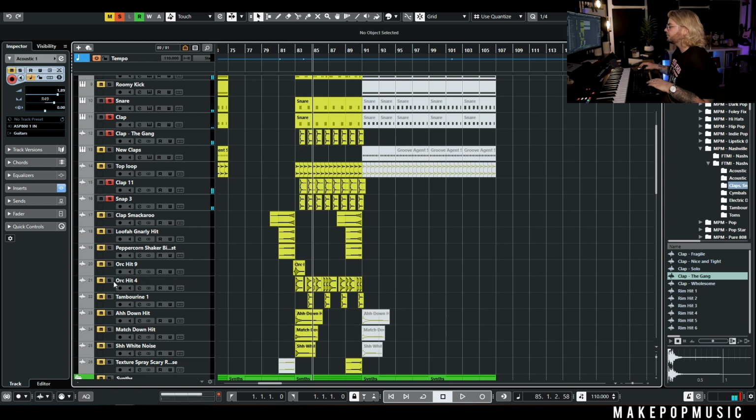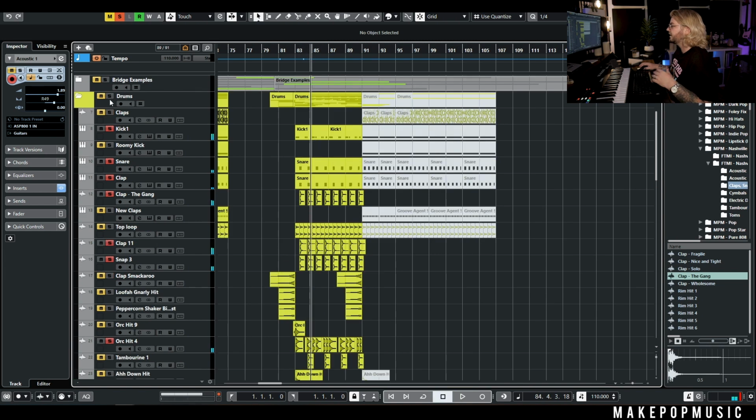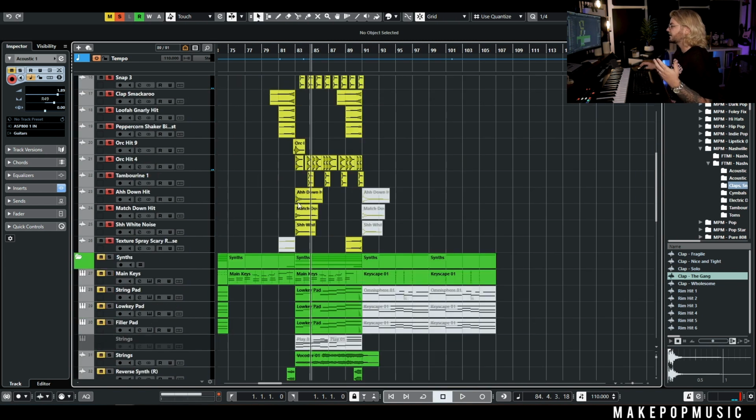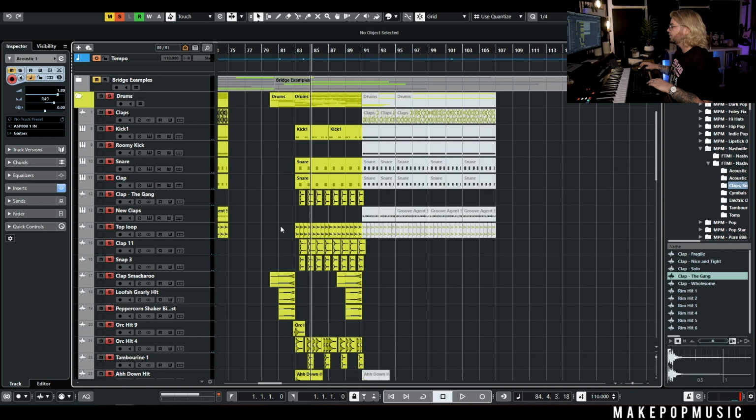And then I also layered over this orchestral hit for that kick to give us a little bit of width and punch. And then a couple other things, I layered a tambourine every other hit, I added a couple little down hits, and then I pulled over that little top loop that we had from the second chorus. So all the drums together sound like this with these risers.